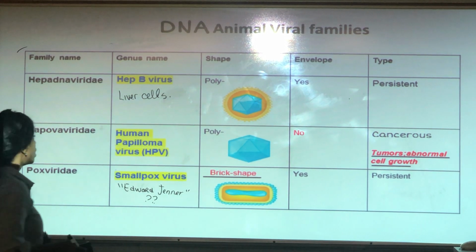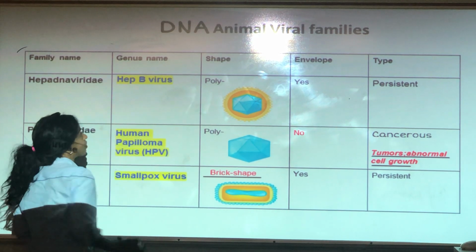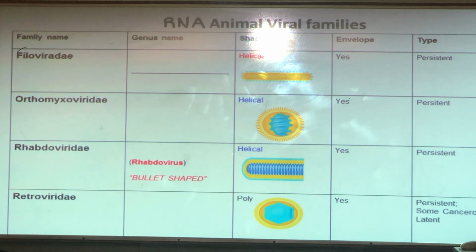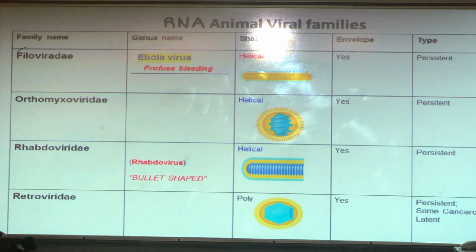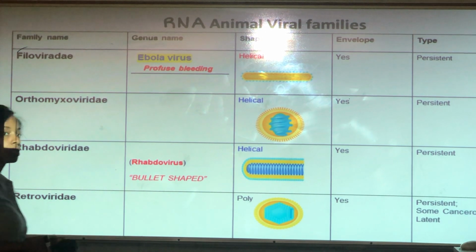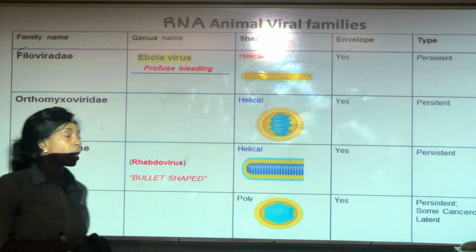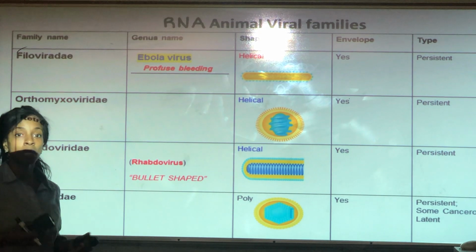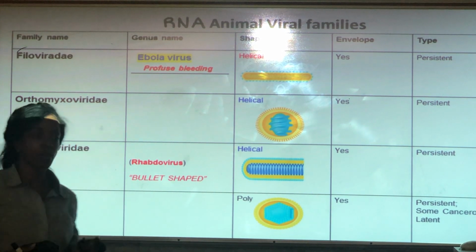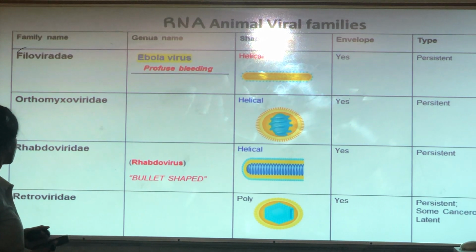Okay. So now to our RNA viruses. So the RNA viruses, there's a number of them. Some of them we are familiar with. The Filoviridae family, Ebola. Right, Ebola causes profuse bleeding, and this is a helical RNA envelope virus, right? As we've seen in the news in recent times, Ebola has killed many people, right? It's persistent, right? If your body cannot deal with this, or you're not taking any medications to help, it is fatal.